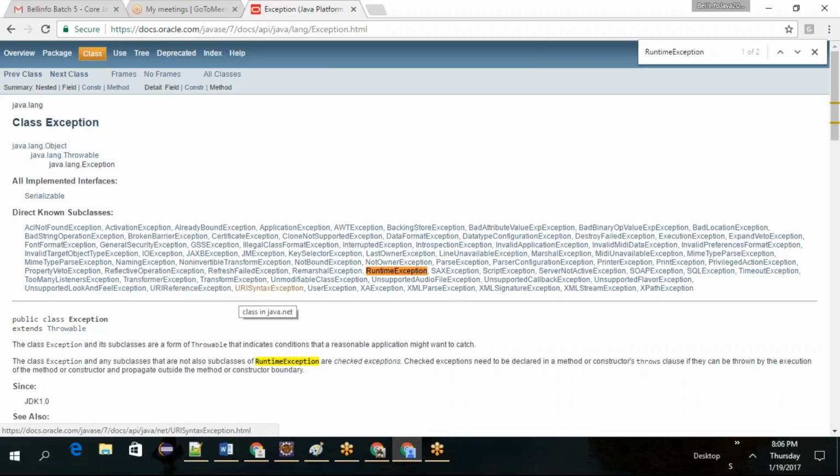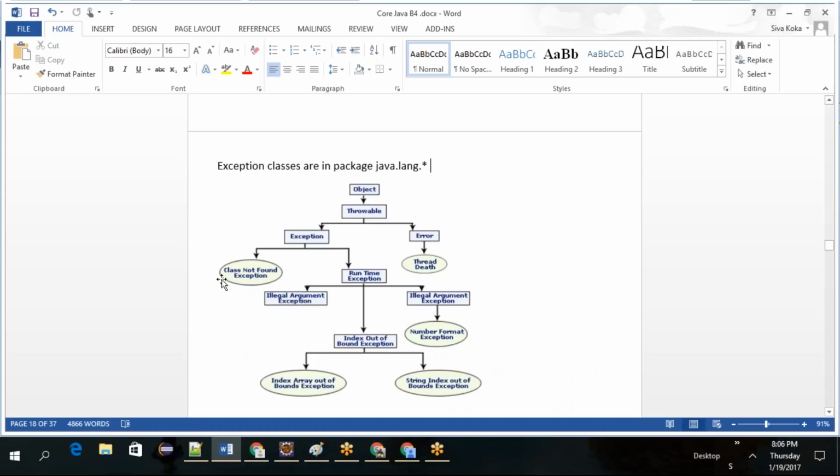Okay, for the time being, just remember, what is a compile time exception? Compile time exceptions are caught exceptions, which we can catch at compile time itself by simply using the try catch block. But runtime exceptions are something which will happen when you're running your program and when the JVM is actively involved.